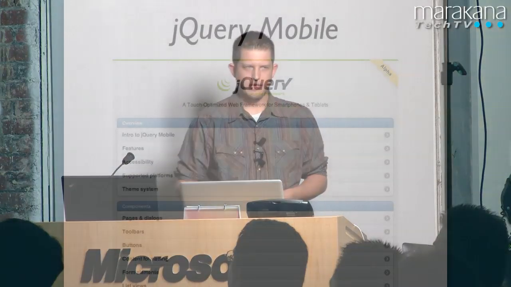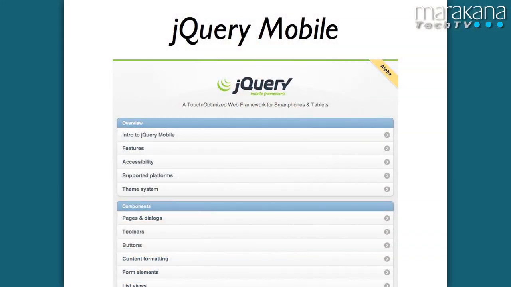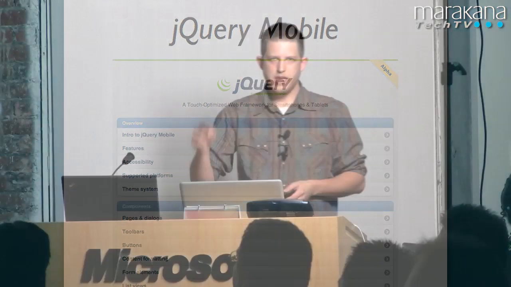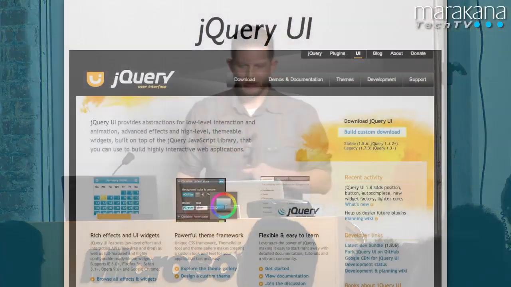So here's jQuery Mobile. Here's kind of a breakdown of the UI. I'll pull up some code in a minute. But if you have a mobile device, feel free to go to jQueryMobile.com. And if you click on the demos link at the top, it'll pull you into this. The documentation for how to write a jQuery Mobile app is right here. It's in jQuery Mobile itself. And feel free to go through and start pulling that. The source for this is out on GitHub, so you can clone it and pull the latest. But it's in hot development right now.